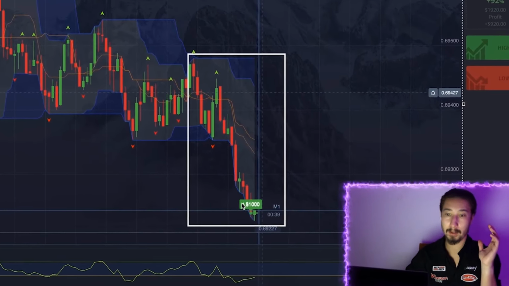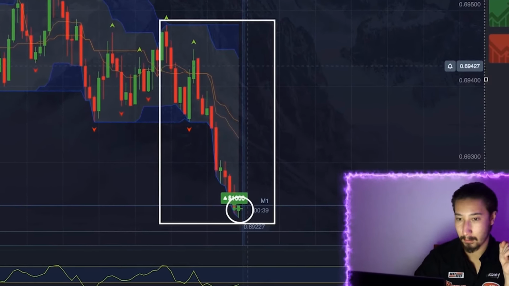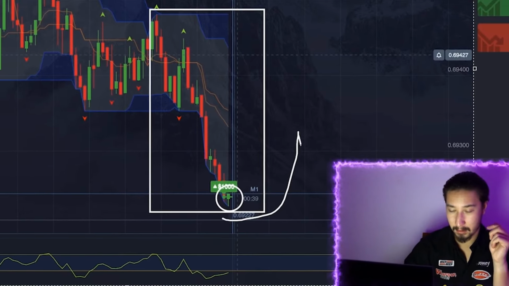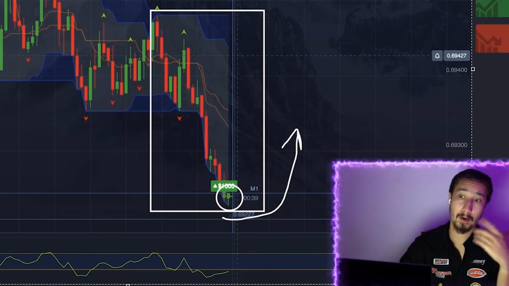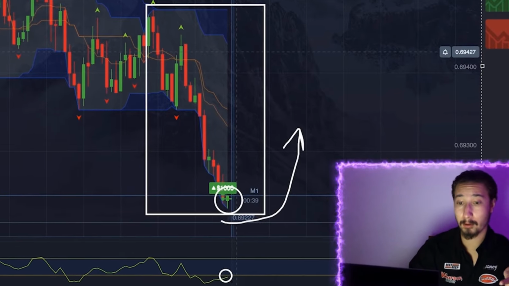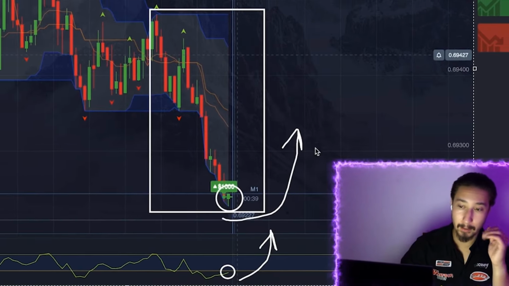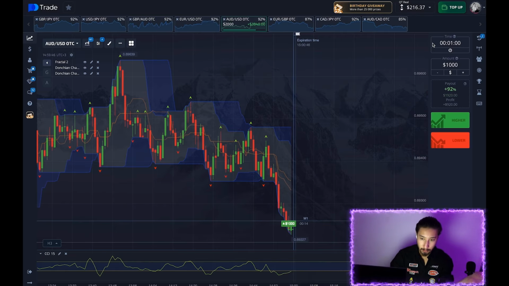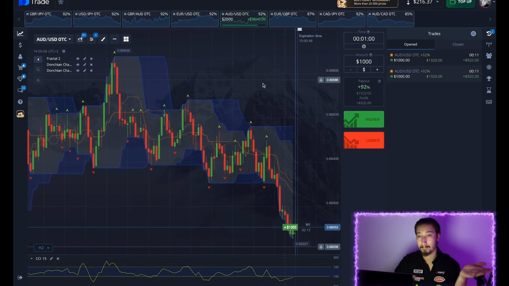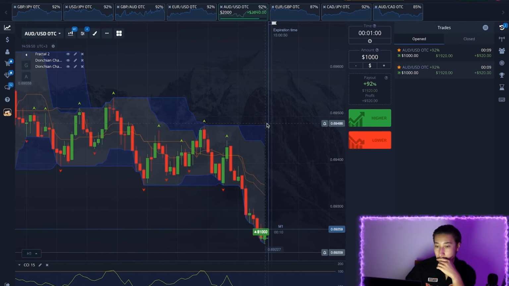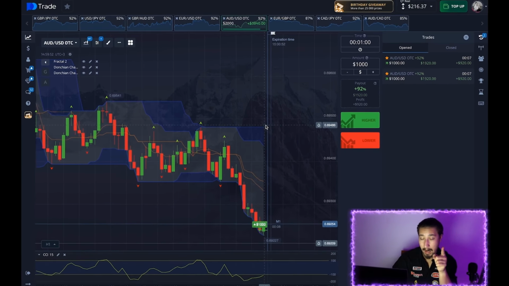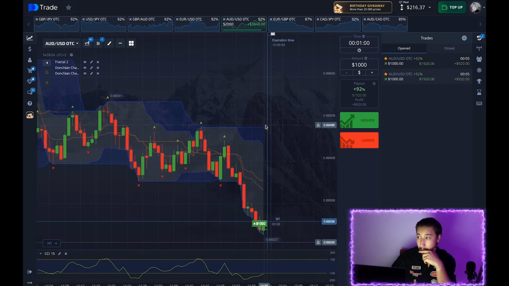Excellent. Downward dynamics, by the way, appeared earlier. There was also a touch of two moving lines of the channel indicator, and we also have an exit from the oversold area of the oscillator that should now occur, and the dynamics of the moment should go up, which is why there are two long positions open against the actual trend, by the way. So let's see the results.